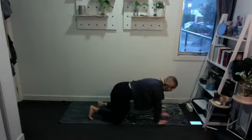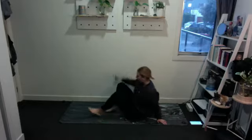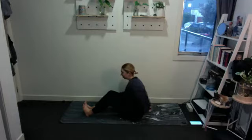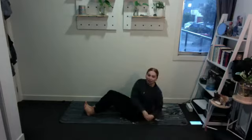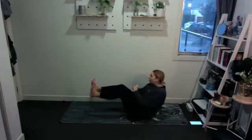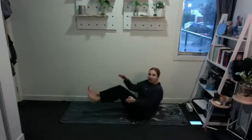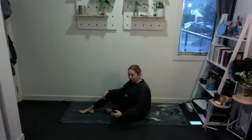And then our final exercise for our block is a Russian twist. So heels together, toes pointing up, lean back slightly, and we rotate side to side. You can add weight to this, or you can lift your feet off the floor to make it more challenging. Our goal is to keep our feet and legs as steady as possible.